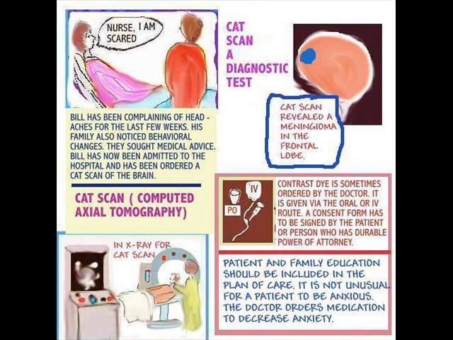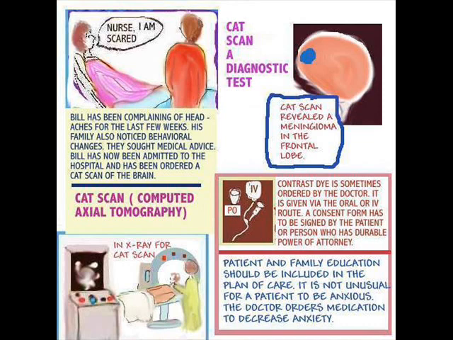When a CAT scan is done, they're usually taken to a special type of x-ray that's done in slices. One of the concerns is that sometimes, not always, patients might be given dye. If they are given dye, it's important to find out if they have any allergies to iodine, because they can develop a reaction. So dye, or contrast dye, sometimes is used and sometimes it's not. It just depends on the doctor and the situation, if he needs to be more specific. Sometimes it's not done with any dye at all.